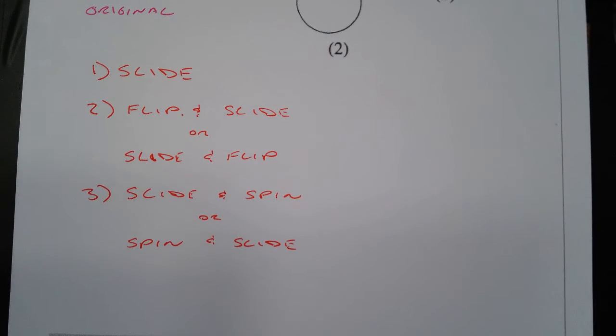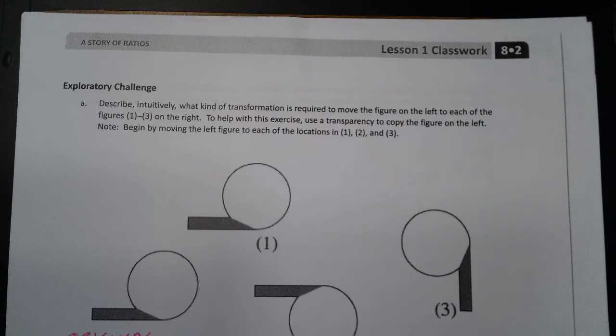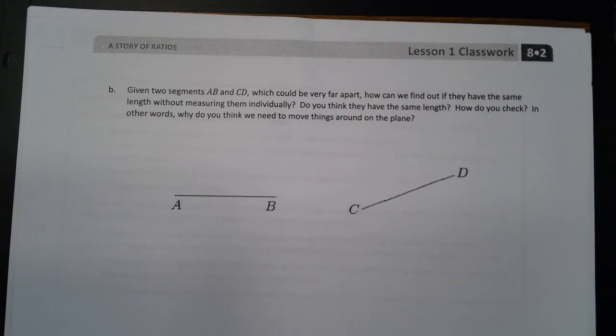And hopefully you're having some fun with this. Hopefully you're getting used to moving things around on paper using a transparency if you have one, because we're going to be doing this a lot in Module 2. It requires some creativity. It requires a little bit of patience. It requires just a tiny bit of artistic skill, but it requires a lot of thinking in different dimensions to see how to make the changes, how to make the transformations. So you need to practice on these easy ones so that when it gets a little bit more difficult, you are prepared. Let's go to the next page, page 2.